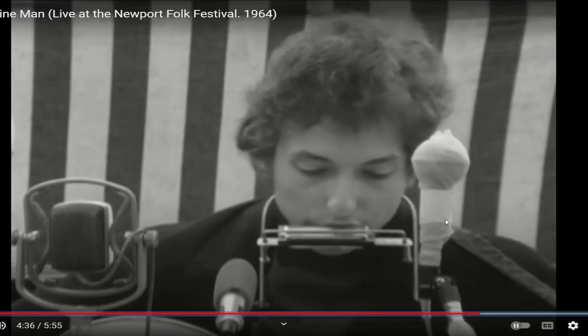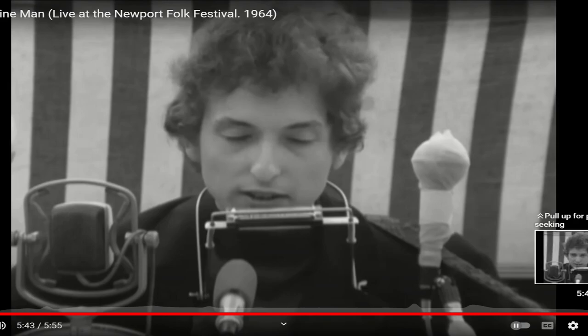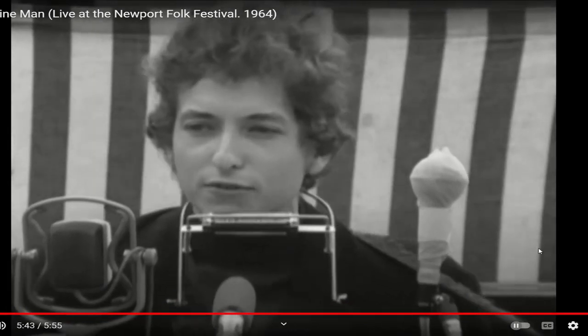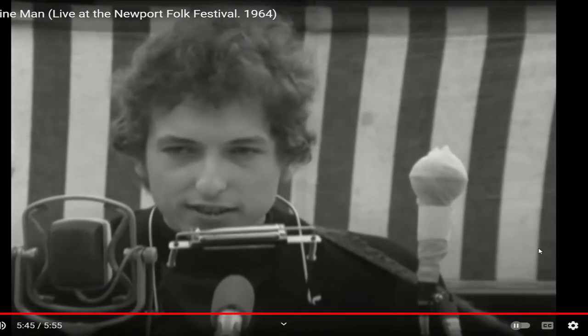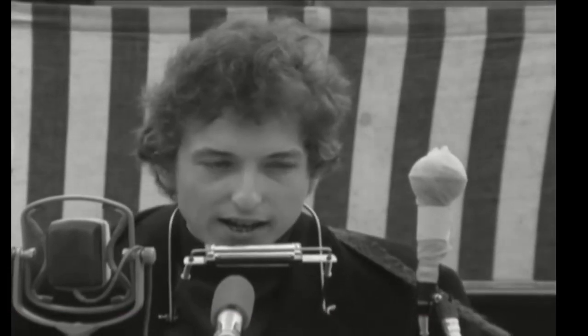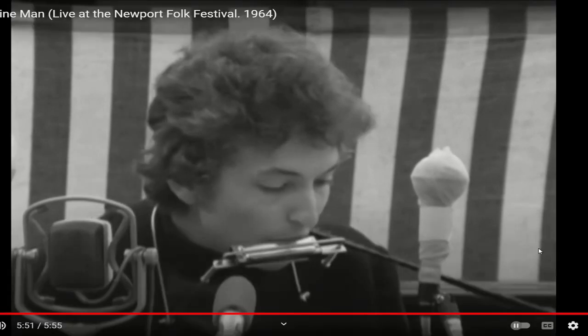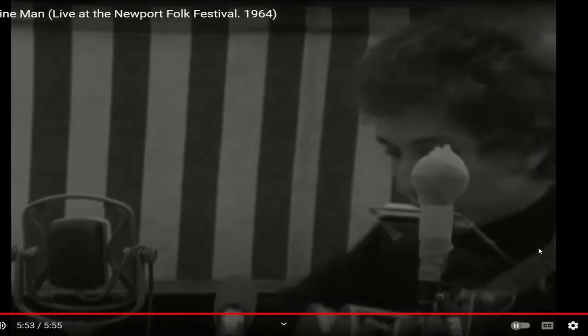And again, at the ending — look where his lips are if you can see my mouse. Kind of like we said, three, four, five for the end there. And then at the very end, he goes a little bit lower — 'play a song for me.' Look at him cheesing. So again, he has that huge draw at like six and then goes towards the end there. Hopefully that helped — a little video analysis of this.